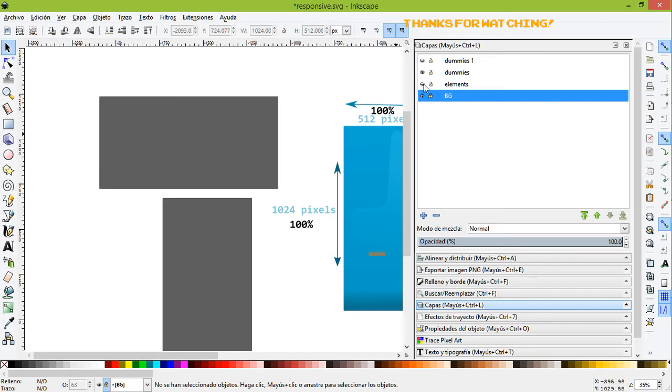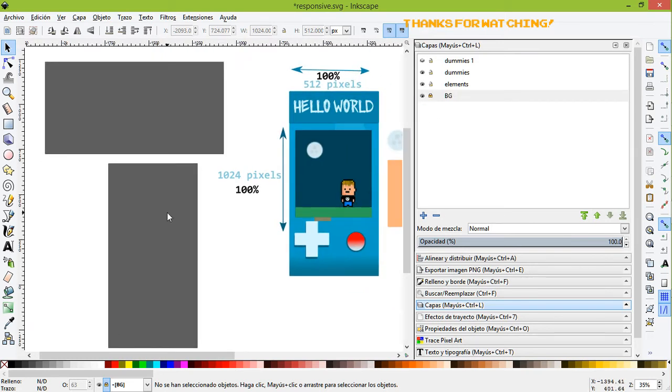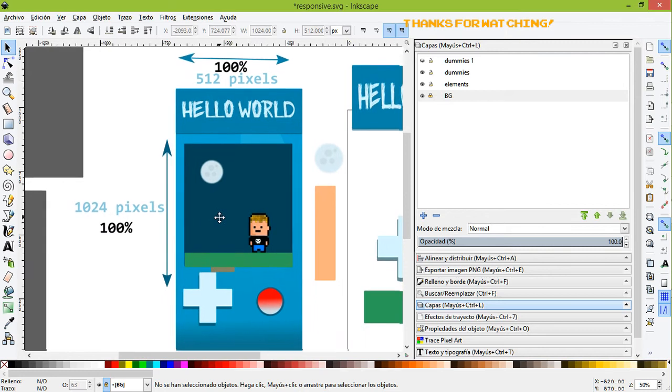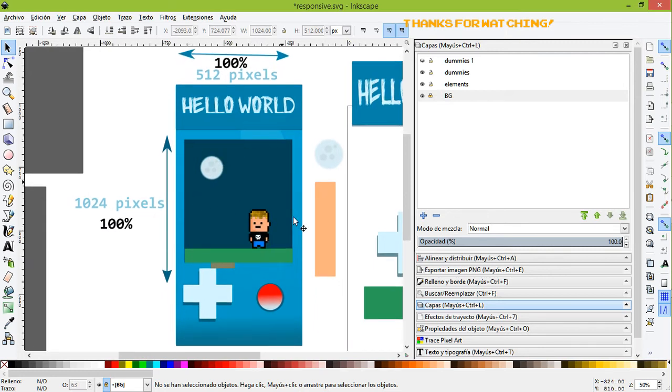Okay, so after you create this, you can start adding your elements and make them look the way you want. For example, this is the canvas, this is the moon sprite, this is the other sprite, the player sprite, and this is a platform, and this is nothing. And this is my control, two buttons or something like that. Okay, and then you have that. So now we need to place everything to make it look similar to this.